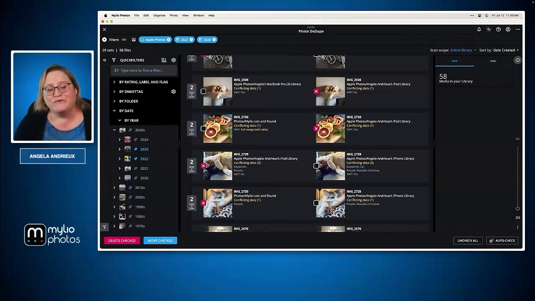One of the comments I saw when I was looking through the community before we started the session was that somebody wanted to learn more about this because it's a little scary going in and feeling like you're going to delete something and accidentally delete something important. That's why I encourage you to narrow it down to a small group, go through it and start with a manual check. See what's there. Once you see that those are actually duplicates, it's going to be much easier for you to go through and then try out auto check. Again, do it on a small batch of images, and if you're not comfortable deleting something, you don't have to. But this is a great way to go through it.